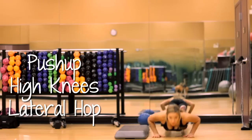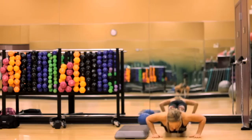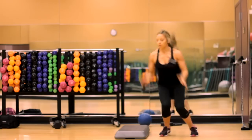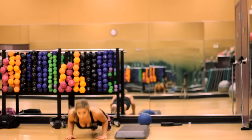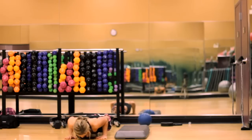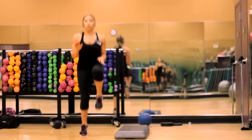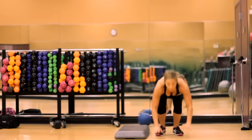You're going to finish with a bang — put one of those risers on the floor and you're going to do high knees, about 10 high knees, right into push-ups. You can add a clap in that push-up if you want. Standing up right away and jump across — a lateral hop across the top of the step — back into those push-ups, jumping up, high knees, and then a lateral cross hop back over the step.